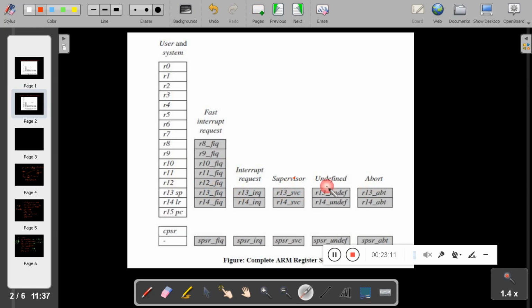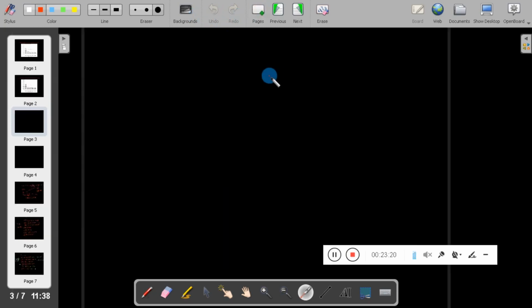Now what is the use of the stack pointer register? Why do we need 5 stack pointer registers? Let me explain with this example. Think like you are in user mode, and this is the stack.